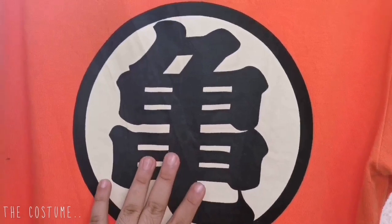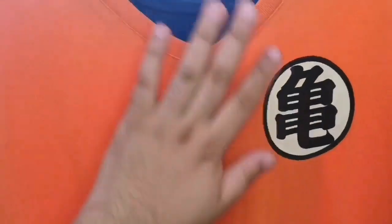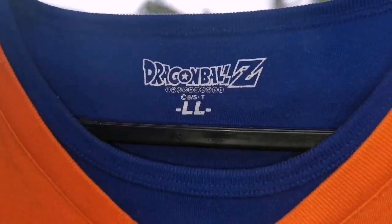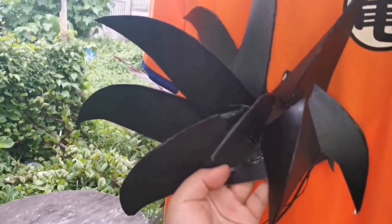So again, we had this very good Dragon Ball Z Goku outfit for the Halloween. So we got this on a thrift shop, and it is very much authentic. That's the back. Here's the front. And look at the details there. That's Dragon Ball Z. Also had finished our Goku wig.